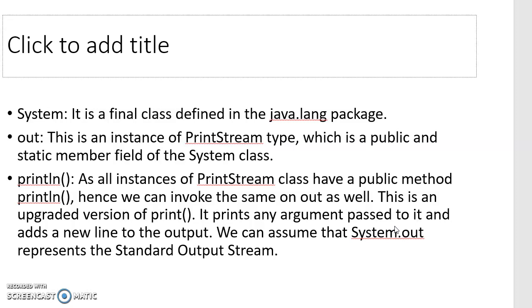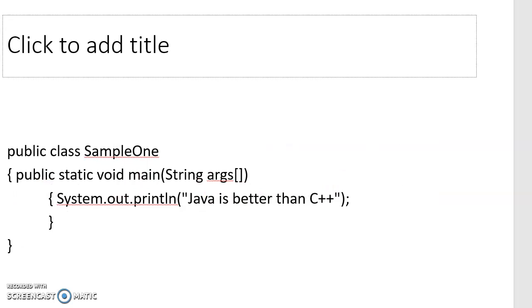So this is a concept regarding System.out.println. A similar program can be looked into here also. So you have a program over here to display a string, Java is better than C++. As you look over here, you can see that you have a class called sample1, and you have this main function over here, and you have the System.out.println Java is better than C++. So I copy this program and let's see what happens.